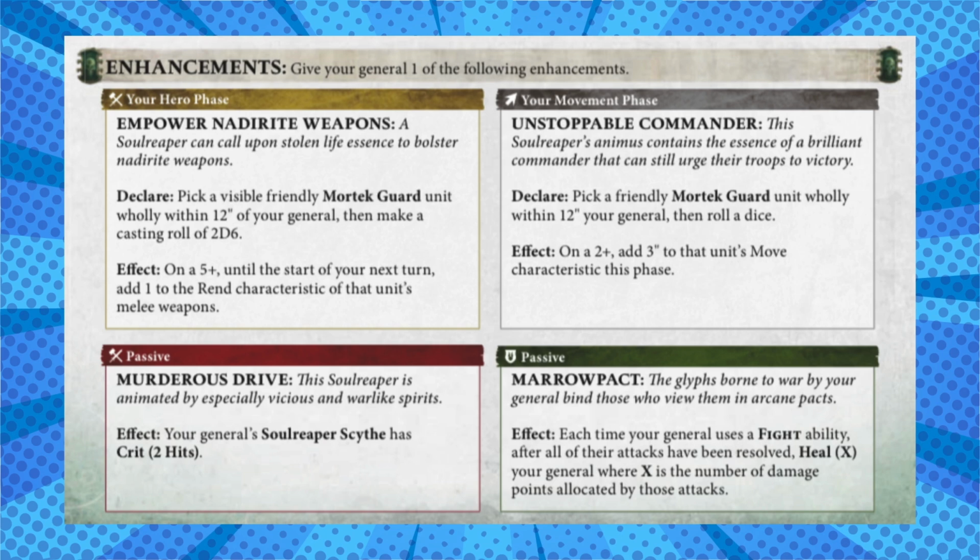Each time your general uses a fire ability, after all attacks have been resolved, heal X, where X is the number of damage your general caused. This for me is probably the weak link in the 3. I don't think it's particularly good. We're not going to get that much damage through with our general, even though, for a wizard, he's pretty decent in a fight.